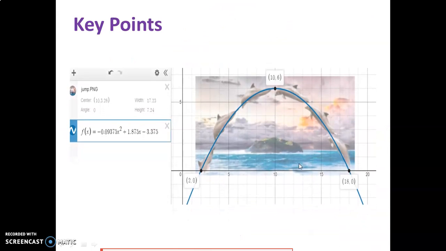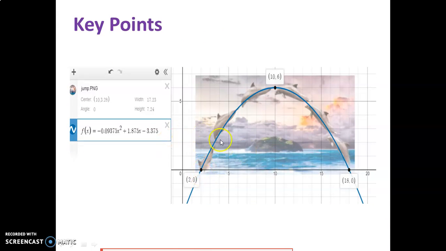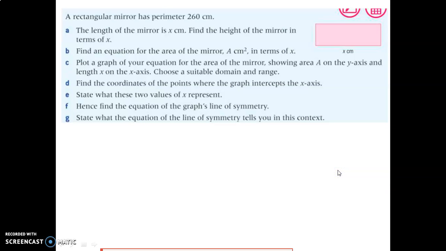Okay, some key points on a parabola. We've been talking about all these points. We have the vertex, and here we have a parabola with a negative A value, therefore the vertex is a maximum. We have these two x-intercepts, they're important as well. Sometimes there's a y-intercept, very important. These points are important for interpreting real-world things that are applied. We can apply parabolas to help us look at real-world phenomena, right? So in this case, the dolphin vertex gives us the height of the dolphin's jump. When we looked at the dolphin, we could say how far the dolphin jumped by looking at the distance between these two x-intercepts.